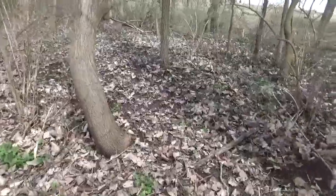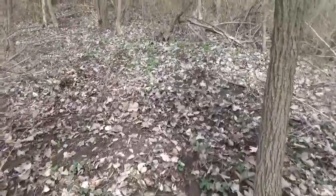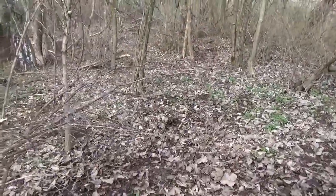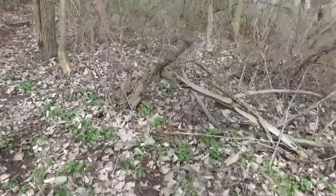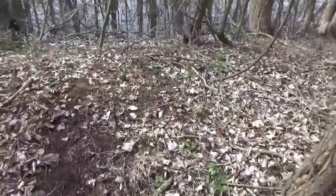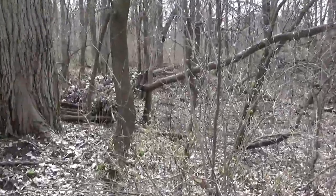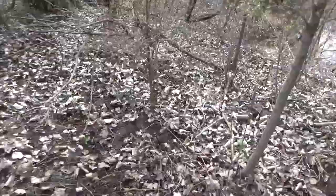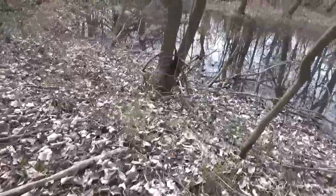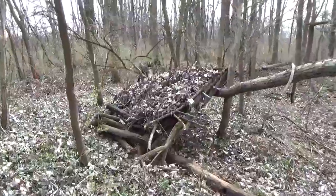You can see where I've been gathering leaves. I've just been grabbing them from this area here, just scraping them up with sticks and my feet. I got a few scrapes and a couple sticker bushes got in my fingers, but other than that, like I said, everything is pretty close to the shelter. See, there's the shelter right there, the rear of the shelter, as you can see there. And just gathering up the leaves in the area. Just bringing them over here and tossing them onto the pile there.